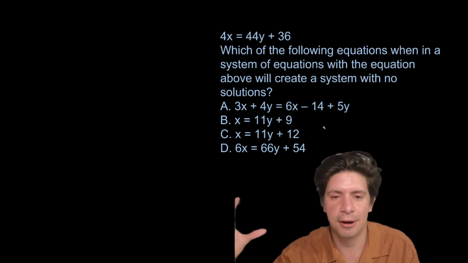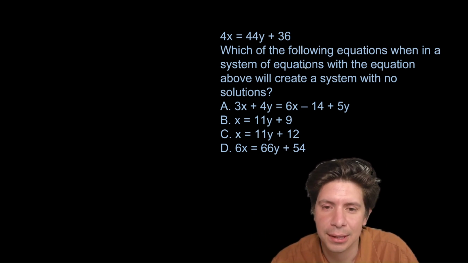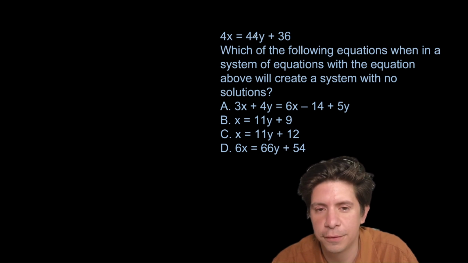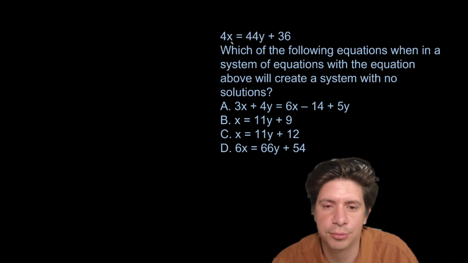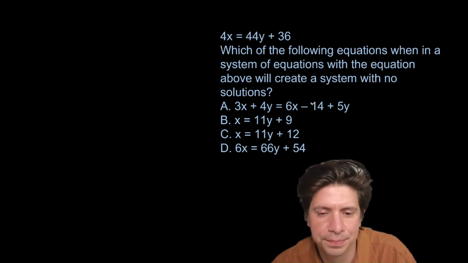So I'm just going to use the concept. What's the concept? For them to have no solution, they're going to have a different y-intercept, so this value will be different, but they will have the same slope. So if you notice here, from 4 to 44, it's an 11:1 ratio between x and y when they're on different sides. I'm going to leave A alone because it's more complicated to get into the picture, and I'll do the others.